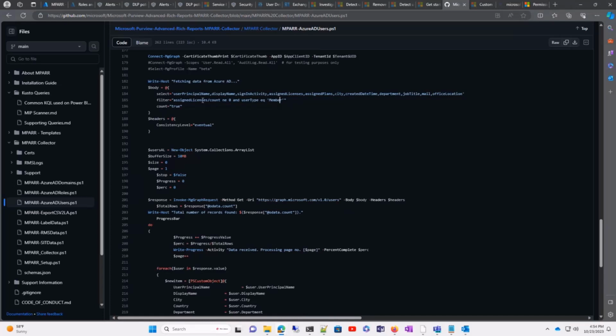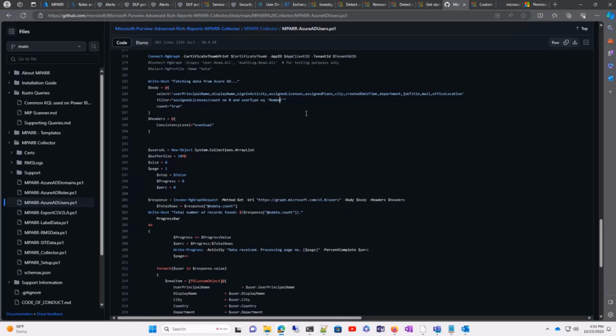Because depending on the organization, you can have several guests, and that can make a lot of noise, or in some cases with Azure AD Connect, Microsoft Entra Connect, now it's the new name, some organizations synchronize the complete Azure Active Directory with all the users, inclusive service accounts.